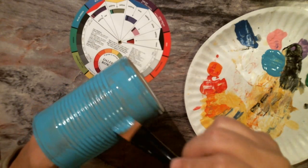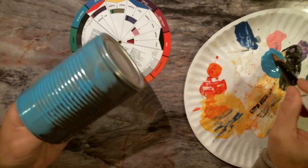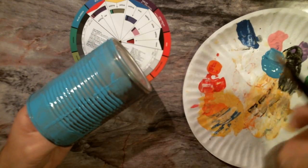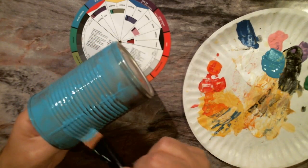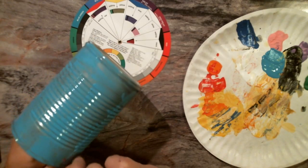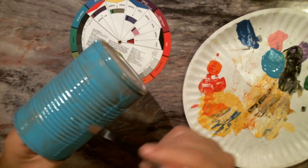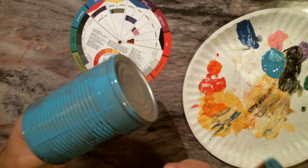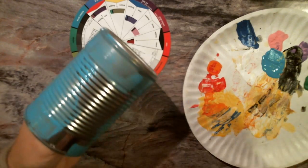I think having this as gifts, too, is really unique, especially if you paint a design of your own. You could, like I said, use the tissue paper idea as well. And I got some glue on here that I didn't get off, but I'm going to paint over it. This one will be mine. Definitely not giving it away with glue on it.